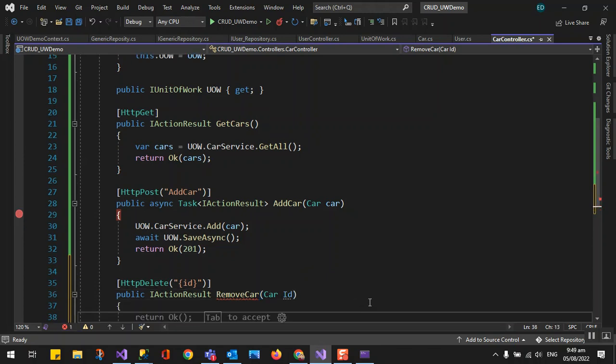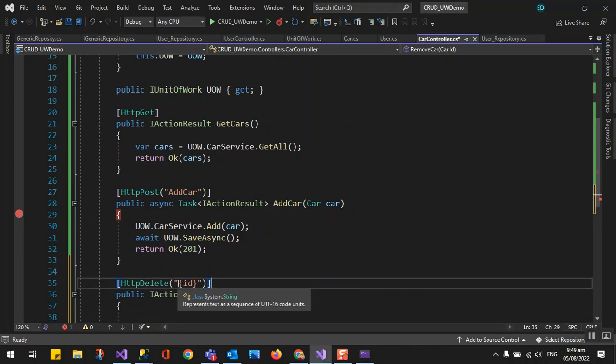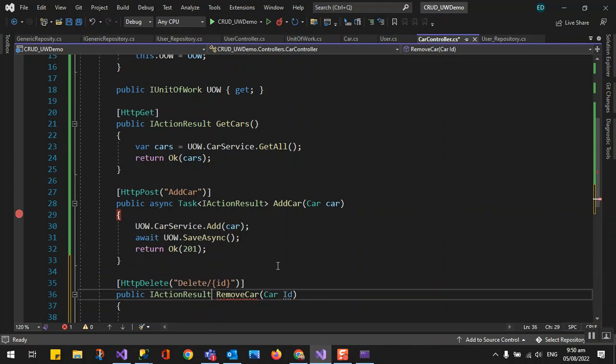I think that's it. Okay. We just have to decorate this with delete. So it will be delete, that's the ID of the car we're going to delete.